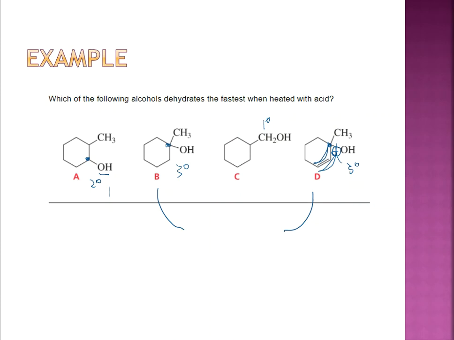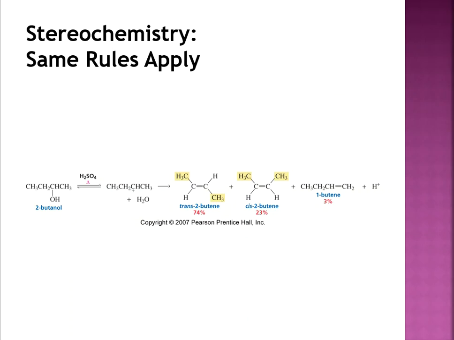So out of the 4 choices, which of the following dehydrates faster? It's going to be D. And that's because it's tertiary, but it's also because delocalization helps it out in the very end, versus something like B. That was tertiary too, but there was no delocalization there. No electron movement through the molecule. Once more, as I said, don't forget it.